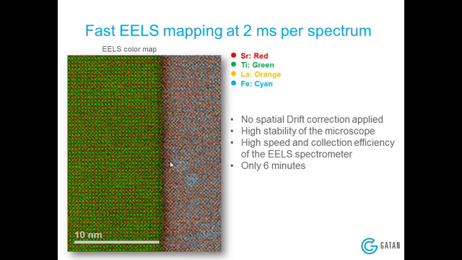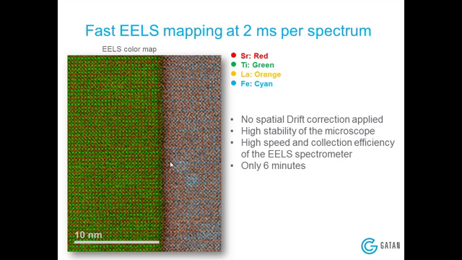Since the microscope installation seemed to be pretty stable, we decided to put another sample in and look at a much wider region, now covering an area of 50 nanometers by 50 nanometers, maybe more than that. We acquired an atomic map made of 1,050 by 1,050 pixels, so basically over 1.1 million EELS spectra. Each EELS spectrum was acquired in 1.5 milliseconds, so we actually reduced the exposure time even more. And again, no special correction was applied.